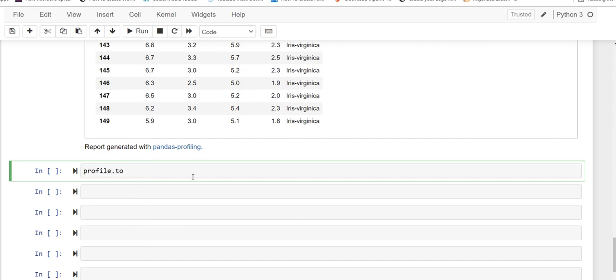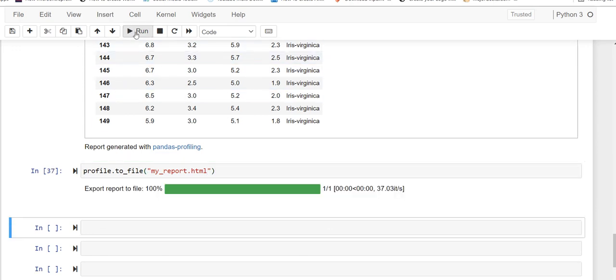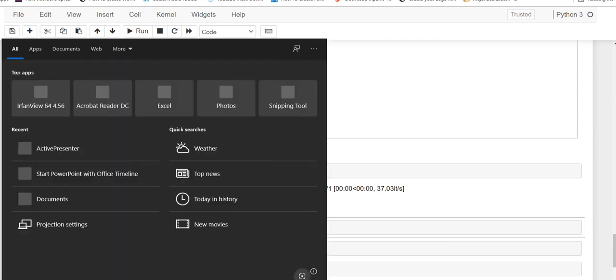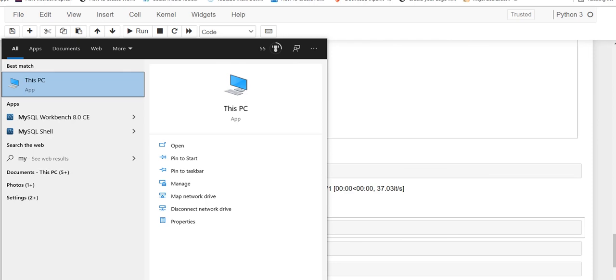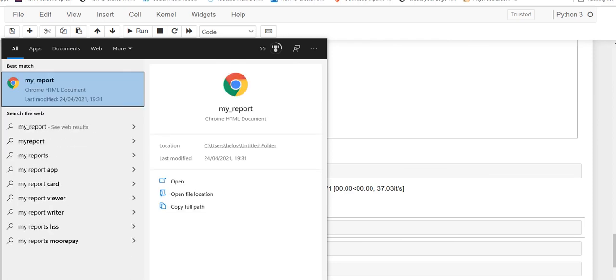So file, then let's give it a name, my report.html. So it's going to open as an HTML file in your browser. I can save it. It's already saved, as you can see. I can locate it on my system, my report, and you can see it right here. I can just go ahead and open it.